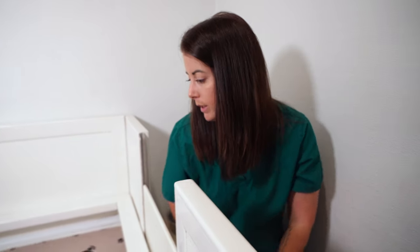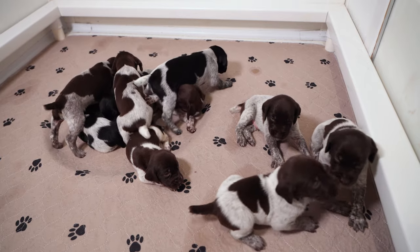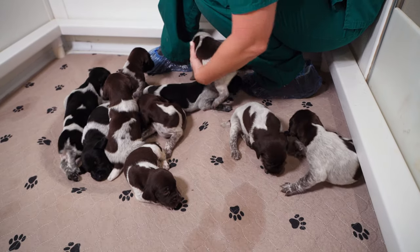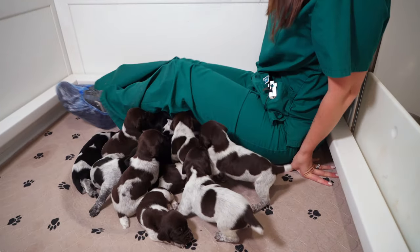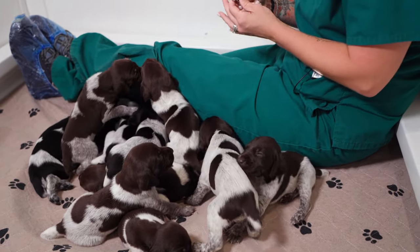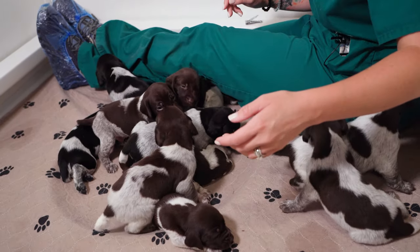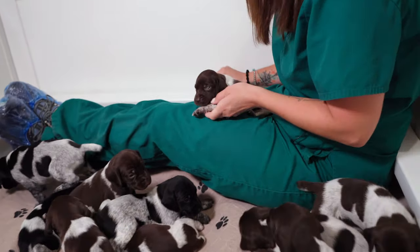These guys are starting to settle down a little bit — well, some of them. I'm going to hop in and get their nails trimmed now because that's a good time to do it when they're calm. I got my little booties on and my scrubs. I gotta find a spot — you're taking up more room in this whelping box now, aren't ya? Still using just people nail trimmers for their nails. Next week we may need to move to actual dog nail trimmers. So this will be the real test — not to miss anybody. I'm going to work with the sleepy ones, so we'll go with Zephyr first.